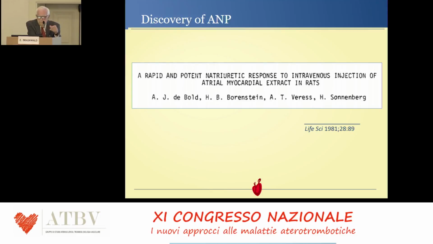So he prepared a crude extract of the atrium and infused it into other rats, and he got a very profound sodium and water excretion. And that, of course, was the discovery of the atrial natriuretic peptide. And he basically discovered a new physiologic system. Now, people make discoveries right and left, but how many times have you heard of a person describing a new system? William Harvey described a new system also. It's called the circulation. And he described the natriuretic peptide system.